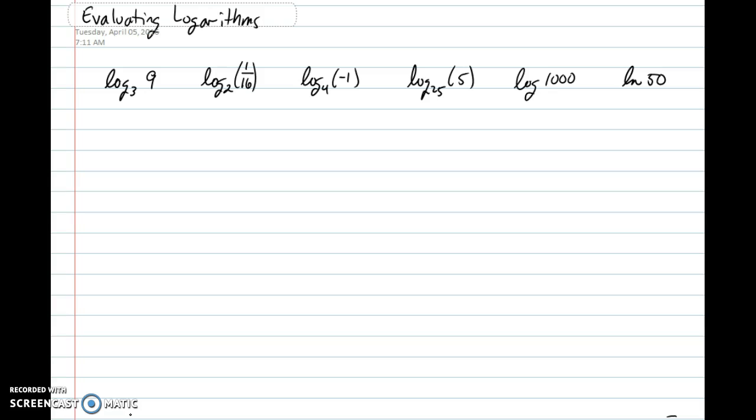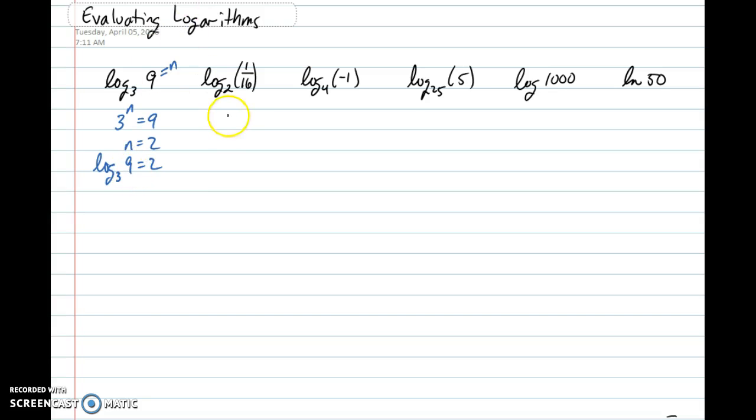Okay, hopefully you've tried them already, and let's talk about what each of these evaluates to. So first of all, in the first one, log base 3 of 9, remember that's just a number. If I'm not sure what it is, I can call it n, and I can say then, if I convert this to an exponential, that's 3, the base becomes the base of the exponential. The result of the logarithm, n, is the exponent equals 9. And so pretty quickly I can see, 3 to what power gives me 9? That means n is 2. So log base 3 of 9 is 2, because 2 is the exponent that, when I raise 3 to it, I get 9.